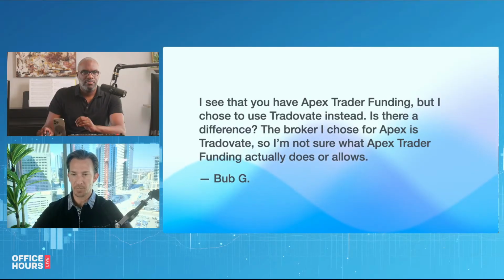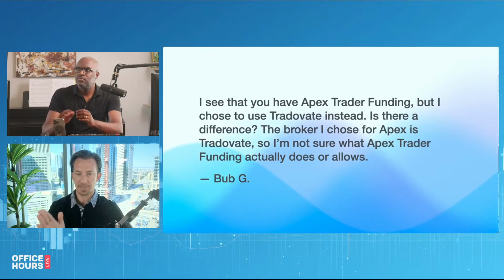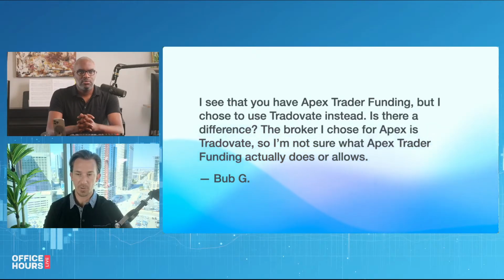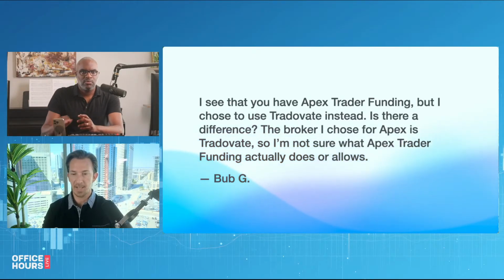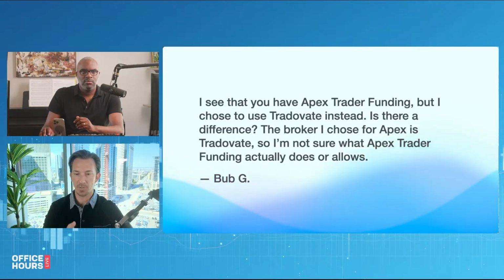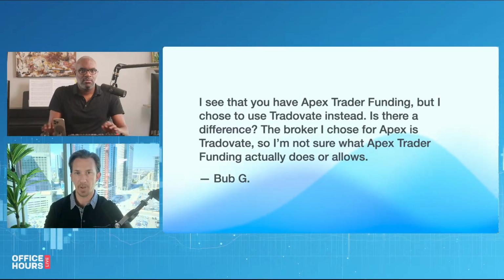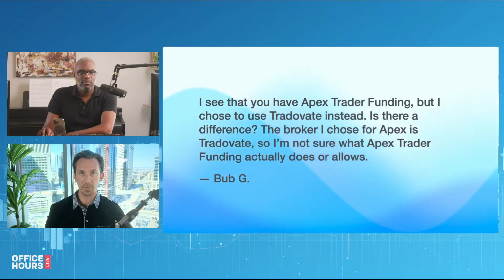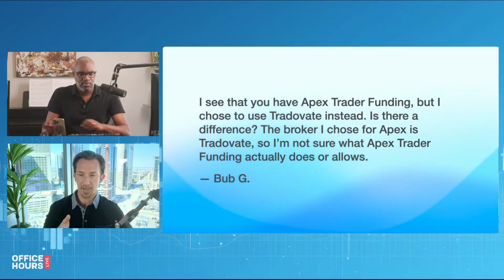We're working to try to break this down so you understand that there's the concept of a platform and then there's the concept of a prop firm. The platform is where those trades are going to be routed, and that can either be Tradovate or Project X. And we've listed out on our connections page which prop firms are supported by Tradovate and which prop firms are supported by Project X. There is some overlap there where you can choose which platform you've selected during your checkout process with those prop firms. But ultimately, the choice you're making here is based on the platform choice that you made with that prop firm.